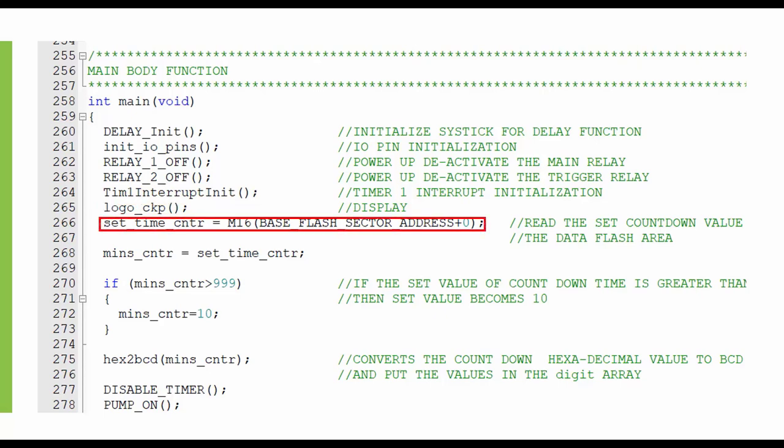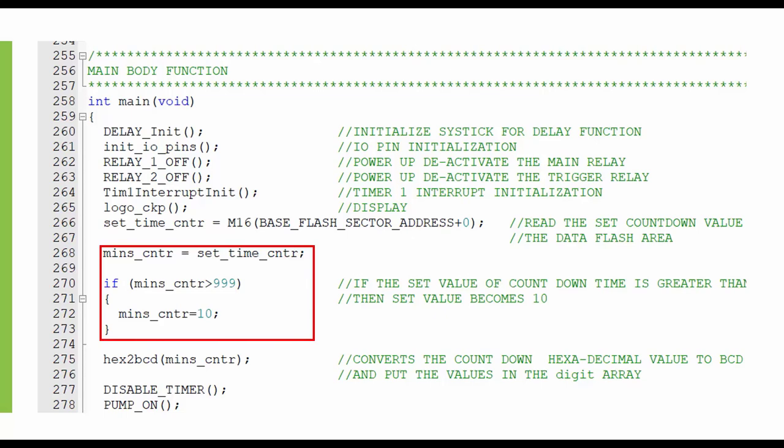Read the set countdown value from data flash memory and put that value in the associated variable. After soldering a new and fresh microcontroller, despite burning the application code, the data flash area remains blank. Consequently, all FF values are obtained when reading this data flash area, causing the read value to exceed 999. Therefore, assigning a default value of 10 to the countdown time variable is necessary if its value exceeds 999.